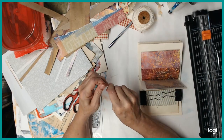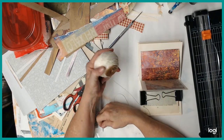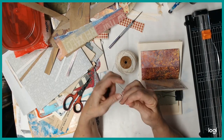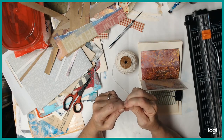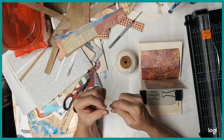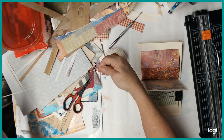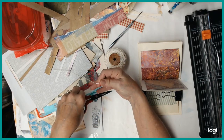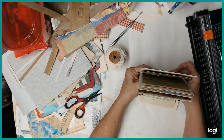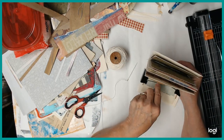Okay, I need to get another piece of string. This is something I got at the thrift store for 35 cents. I'm not even sure. Feels like cotton to me, but I don't know for sure that it is. But it's relatively strong and smooth. I really like to use waxed linen for this, but my waxed linen is dark green, and I was in the mood to do this today, so.